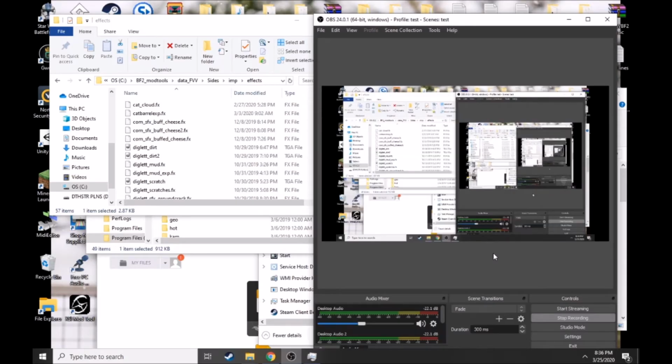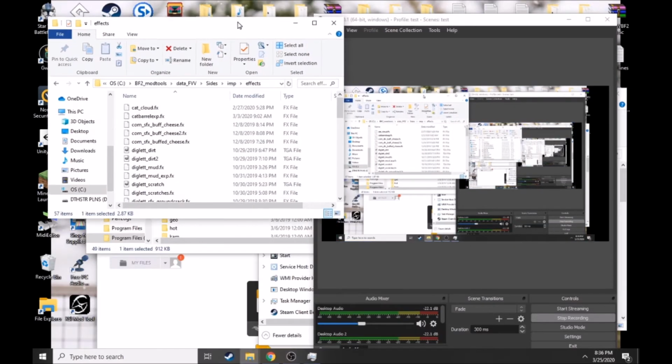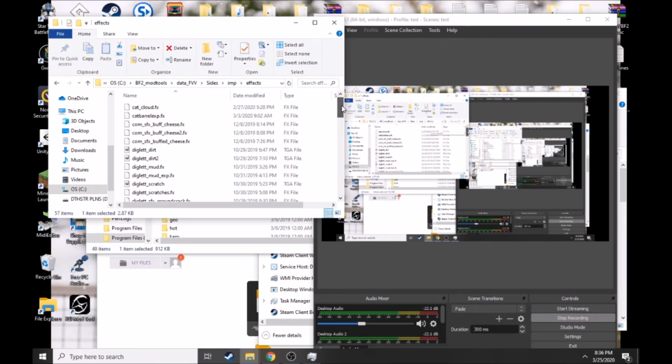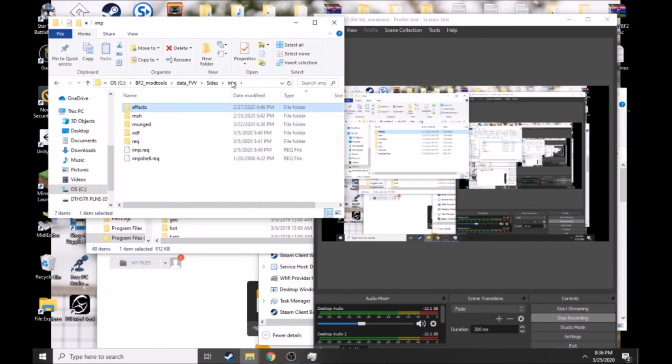Alright, so that's basically all the basics of Particle Editor. I'm going to demonstrate all these functions in use if you want to keep watching. And if you do, or if you don't, there's something special at the end of the video that might help you. That doesn't have anything to do with Particle Editor, but is really useful for particle effects. So we're just going to demonstrate stuff now.